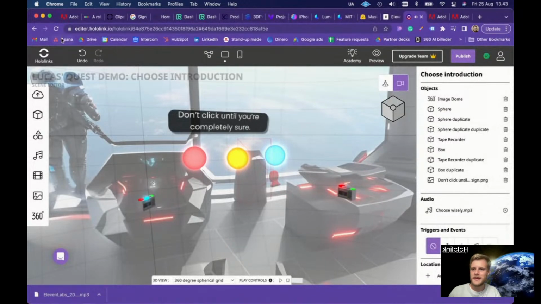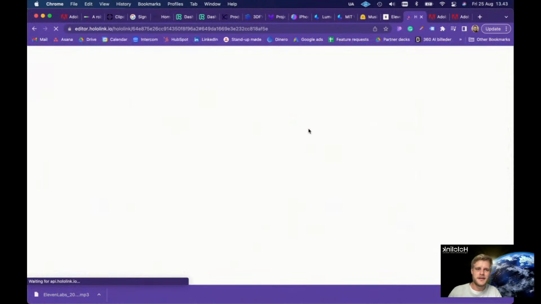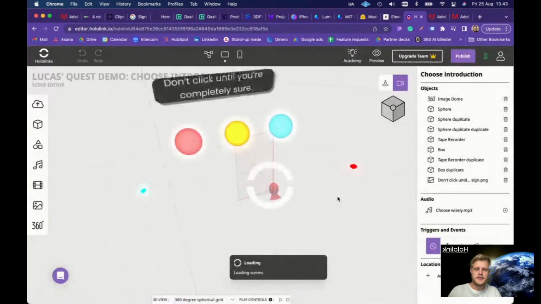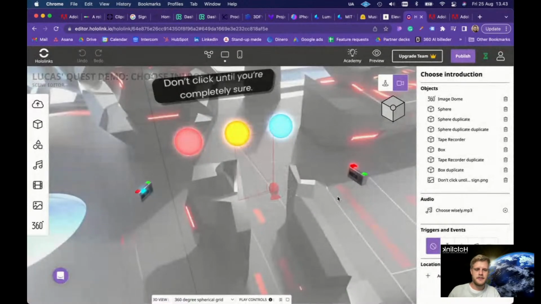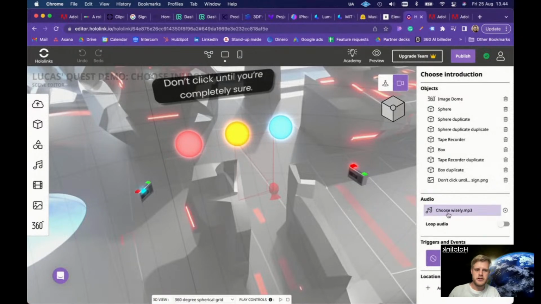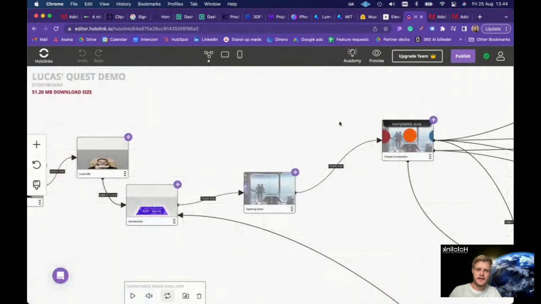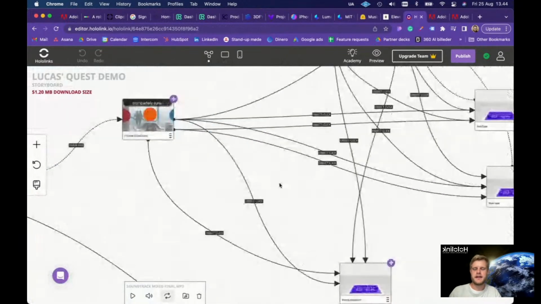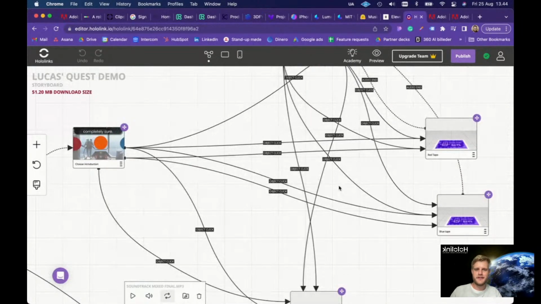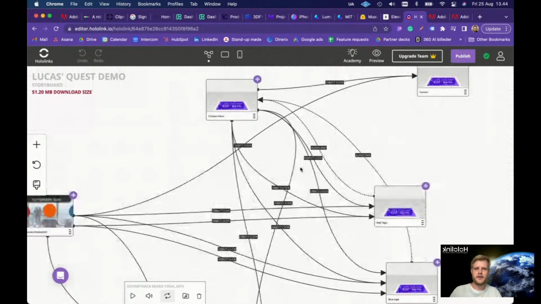Oh, now I actually have both. Let me just reload it to make sure everything is all right. I think that's something we need to fix. But anyways, that's how you would go about editing a template and creating your own version, and how you can use AI tools to create the content for your augmented reality experience. And as you can hopefully already see now, you can create AI experiences much faster by using some of these new AI generative tools.